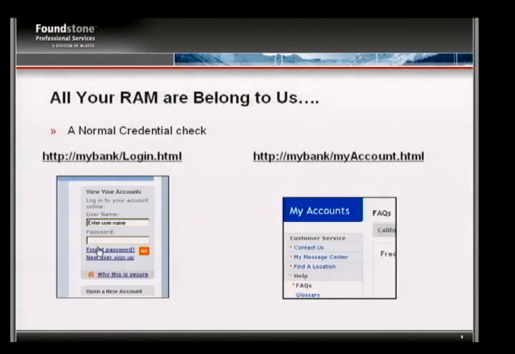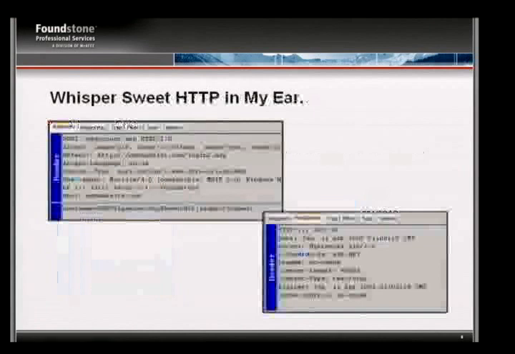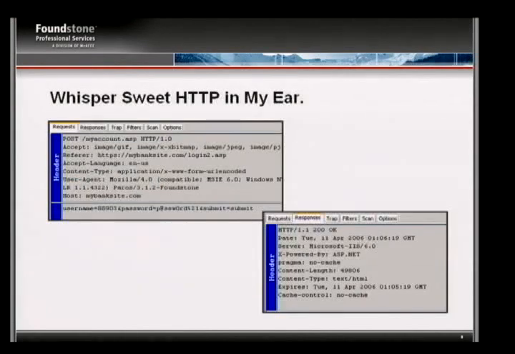In this example over on the left, it's just your typical web page bank login. Enter your username, enter your password. All that goes through successfully. You get taken to your My Account page. Now, what's actually going on behind the screen is you've got a little HTTP request going back and forth. You see in the top section there, we're making the request, and then we're posting some parameters in there. We're posting our username, we're posting the password. And the server responds here with just a 200 OK message. After that, it's going to be followed by the data.